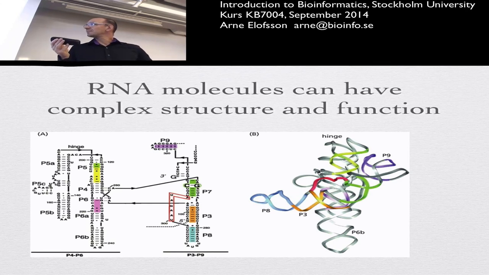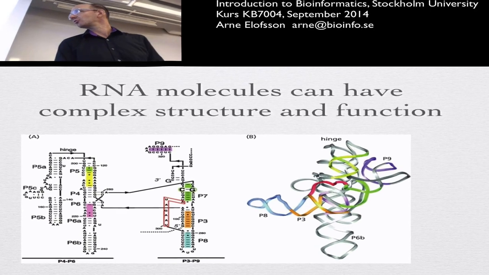But it also has much better chemical properties than DNA. It can have reactions. I mean, it can be an enzyme, which DNA really can't, because you don't have any groups that can do it. And also because of the shape, it can form more complex shapes. It could maybe form more enzymatic reactions. But there is a quite strong belief that there was an RNA world before we had proteins and DNA. But there are people that disagree also.